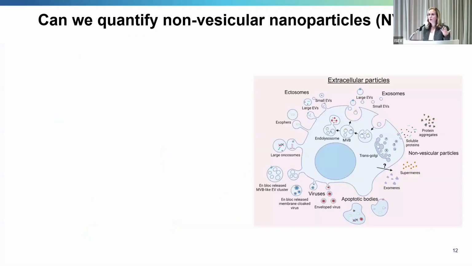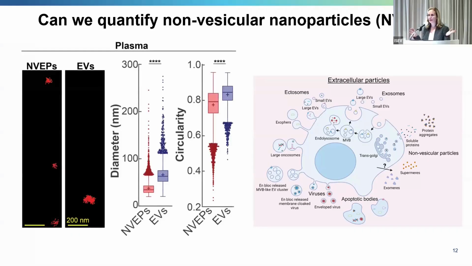But we all know that EVs are very diverse, so I love these bubbles flowing out of them. We are still learning about them, and we have these newest supermeres and exomeres, and we don't really even know exactly how they originate. But can we detect those smaller things from plasma? And this is because plasma is so complex. We wanted to see, can we just get those non-vesicular extracellular particles? Because it has the beautiful resolution of about 7 nanometers. So you can start seeing stuff that is really small, such as 15 nanometers or so.